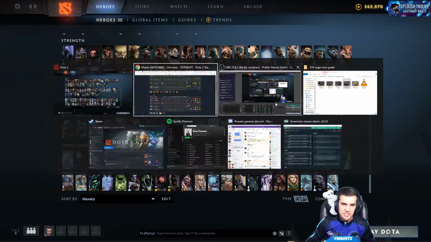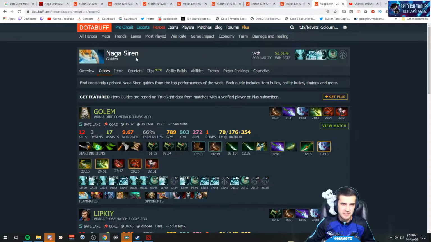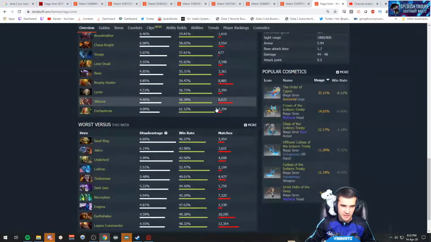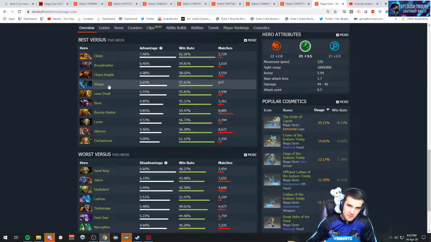Anything else that we should consider? Let's take a look at Naga Siren on Dota Buffer one more time to see if I have missed anything in terms of heroes. Maybe somebody I haven't been thinking of. Oh, who she's really good against. Yeah, okay, I guess this is a really good one to think about.